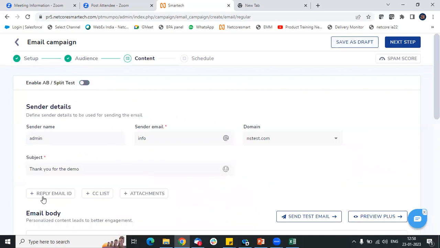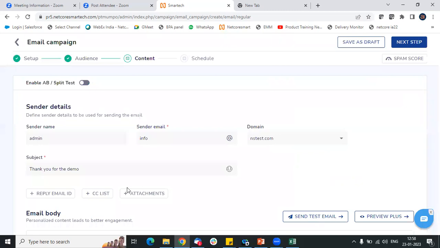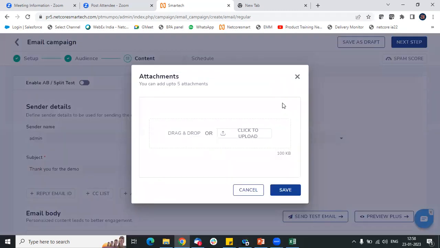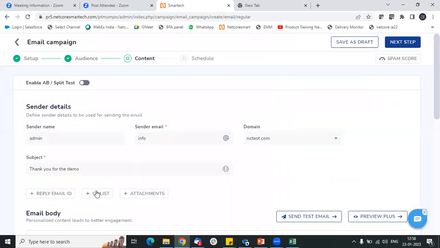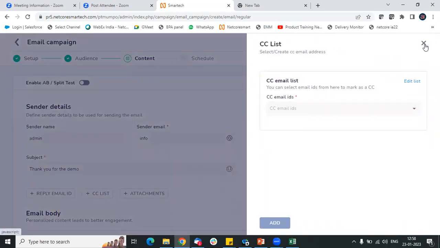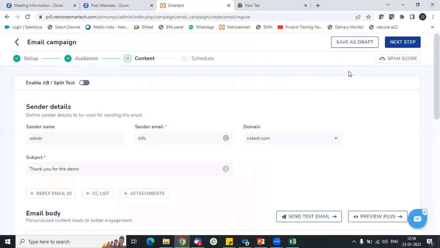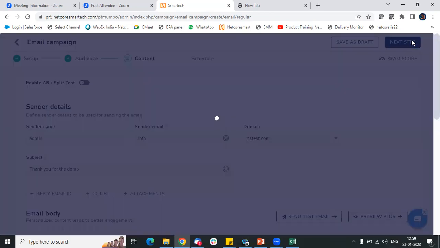right? And then you can put reply email IDs in case you want to capture customer information, customer response. Okay. You can add attachments to it. You can add a CC. It's not an actual CC, it's like an admin CC who will get a copy of the emailer once the campaign is done. So you can use it over here. This won't be visible to the customer. Next step, we select the date and time of execution.